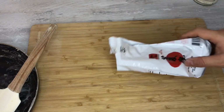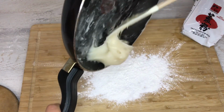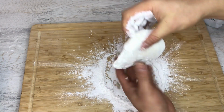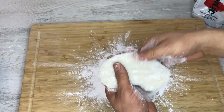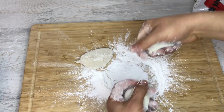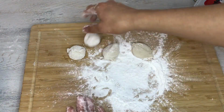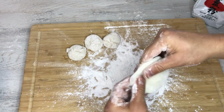In a working space, I'm going to put some starch on the surface so it doesn't stick. And then here I'm going to put the mochi dough, and a little on the top as well. I've seen some videos where people make circular cuts. I like to divide this into pieces. I'm going to make 4 pieces, just about the same size. And try to make a circle. I'm going to try to make a flat, round piece to wrap the ice cream.